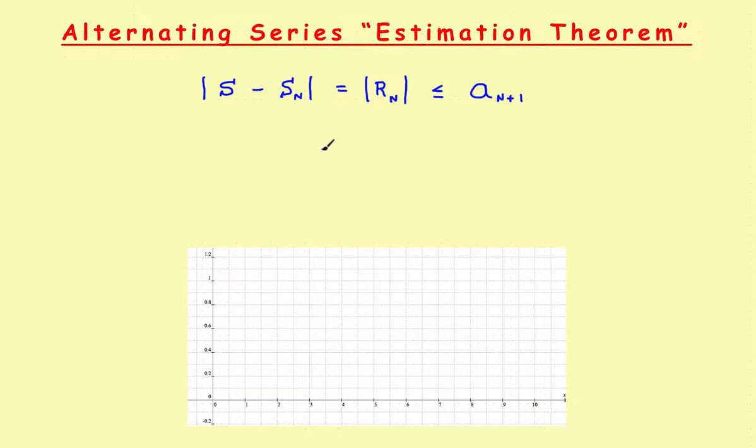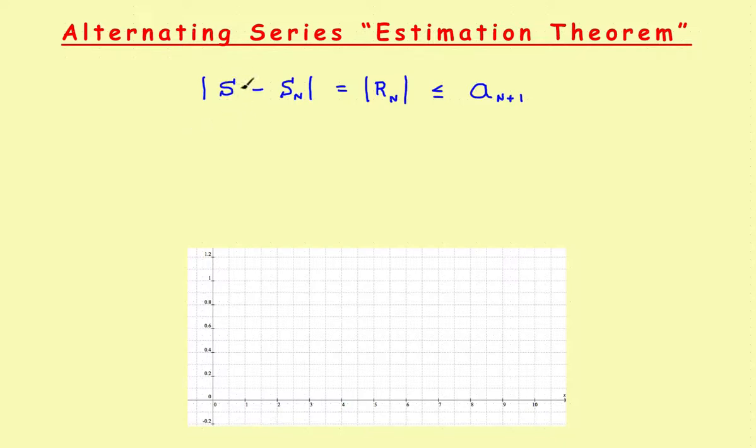But whenever you're working with an alternating series test, it has a couple of special cases, and the rule looks like this. Let's take a look at just what the rule means. It says S minus S sub n is equal to the absolute value of R, which is less than or equal to a sub n plus 1. Now, that doesn't give you much help on what's going on, but if you rewrite it, it turns out to be a pretty easy rule to understand and to use.